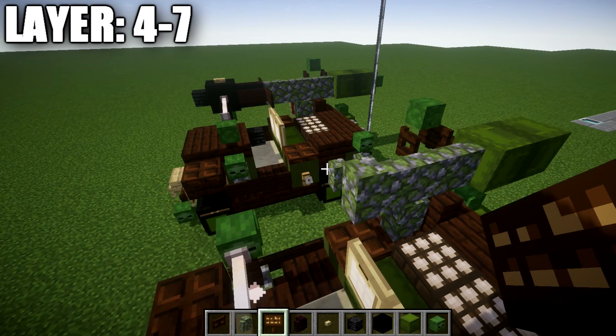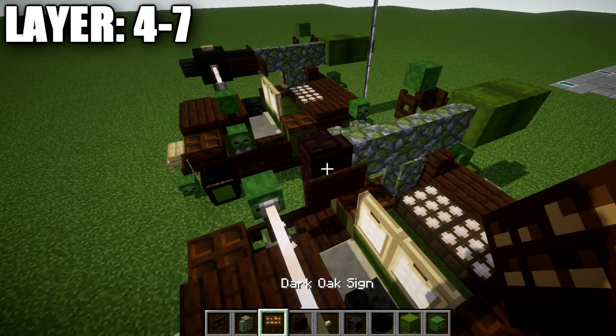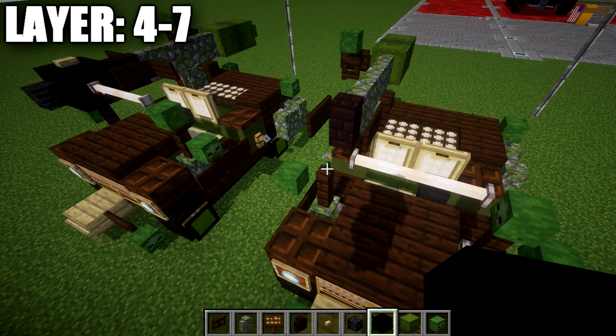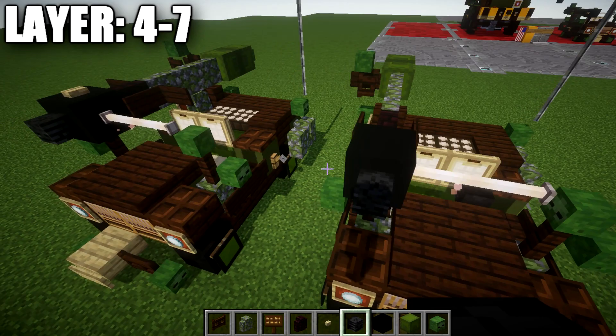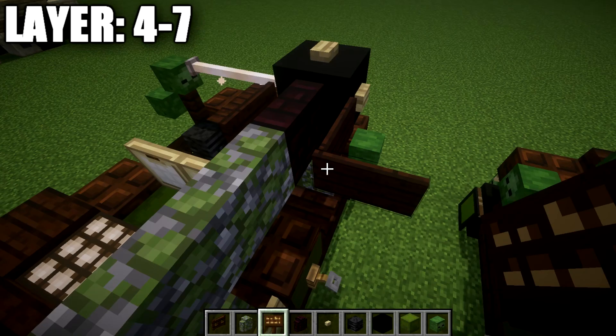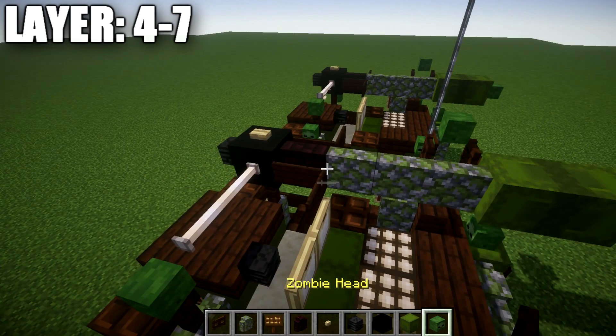Now making the warhead itself — go to this mossy cobblestone wall, place a dark oak wood stair coming off it, and a dark oak wood sign to both sides of the wall. Place a black concrete block where the zombie head was, then place a wither skeleton skull coming off that block facing forward. Take birch wood buttons and wrap them around the two sides of the black concrete block as much as possible. Then place dark oak wood signs coming off those to create the stabilizers for the warhead itself.